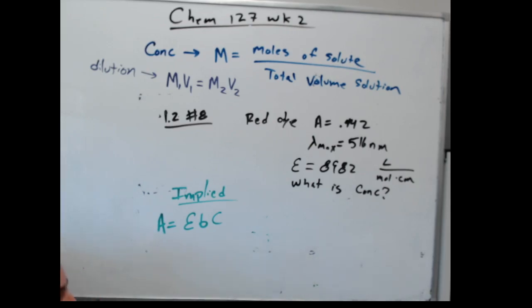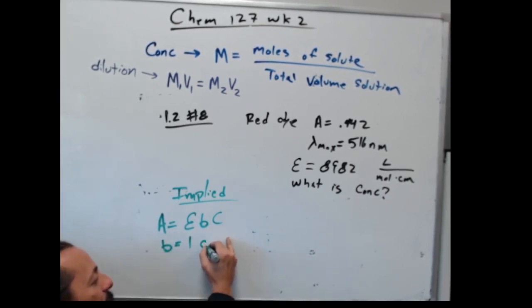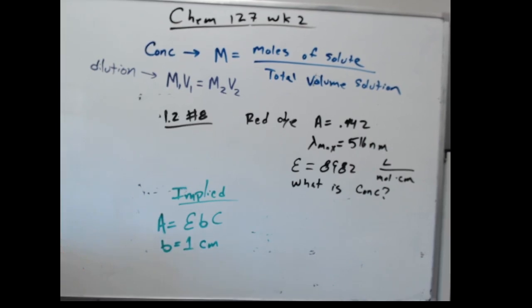What is the other thing that's always implied with Beer's law unless it's explicitly stated? Is it the 1 centimeter? Yeah, path length. Again, you notice this problem didn't tell us that it was a path length of 1 centimeter, but unless it tells us it's not 1 centimeter, it's 1 centimeter, right? Standard spectrometers have a 1 centimeter path length. Unless something changes, and they explicitly tell us it's changed, 1 centimeter path length is implied. So that's the implied information.